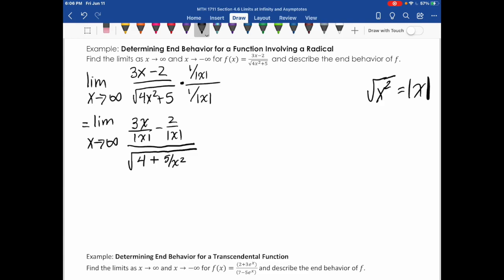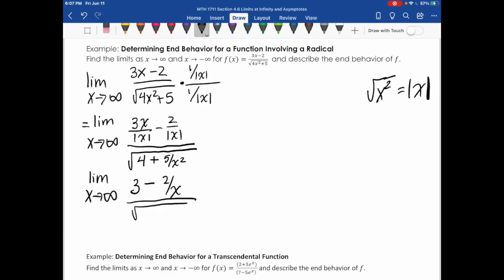Since we're finding the values as x goes to positive infinity, we're looking at all the really, really big positive values. So I don't really need to worry about the absolute value in the numerator anymore. So I have 3x over an x that's positive. Since I know x in this case is going to be positive because we're doing it as x goes to positive infinity, I can cancel those x's out and I'm left with 3. Same thing with the x under the 2. I can rewrite it as 2 over x because I know for sure that x is going to be positive.